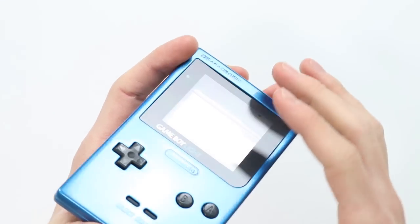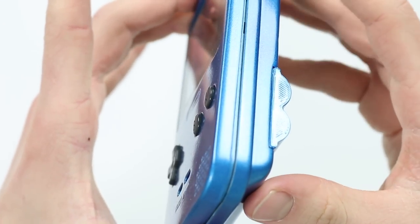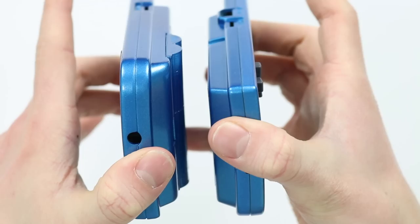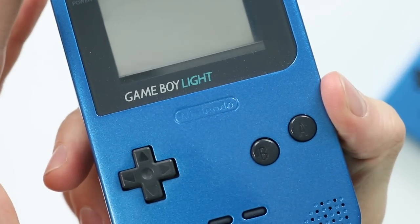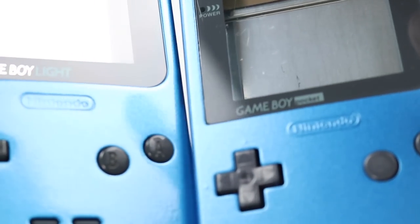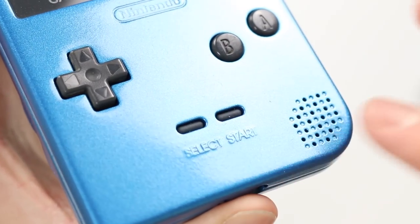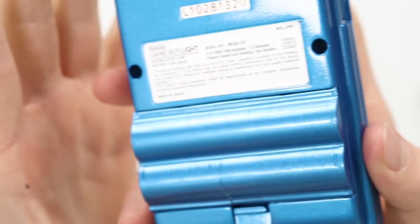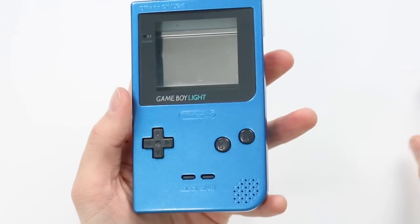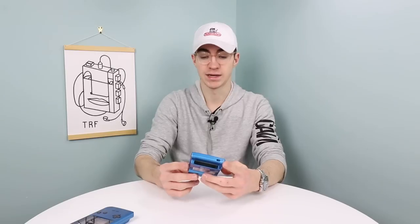Don't rub too hard. I actually started off with 400 grit and worked my way up, and I've kind of smoothed the edges somewhat — it's not quite as sharp as it was. They've also rubbed away the Nintendo logo a bit. On this one it's embedded, whereas on the Game Boy Pocket it's extruded, so just be really careful. The start and select has slightly been rubbed away too. But I've learned from my mistakes and this has for the most part come out looking gorgeous. I don't have a picture of what it looked like beforehand, but I can absolutely assure you it was ruined — it was destroyed. This is just a spare shell I had lying around, so I thought it'd be fun to give it a go painting it.